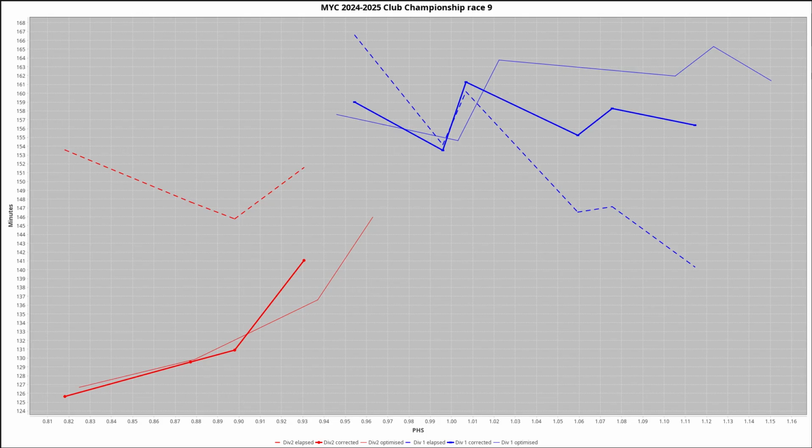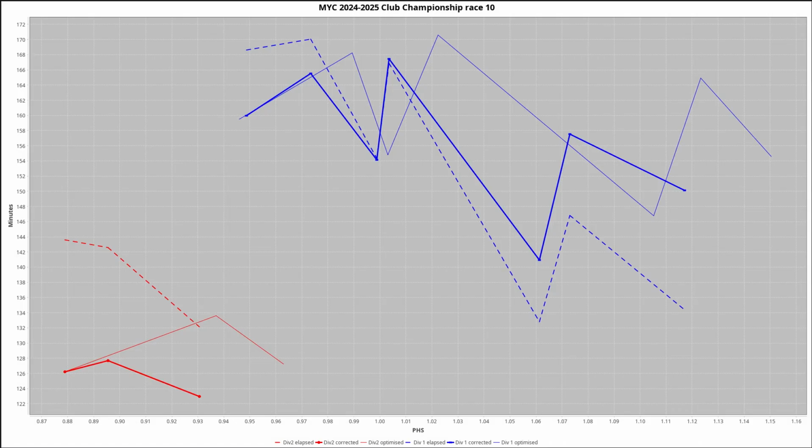And finally, race 10. Div 2's okay, downward slope, level, and the downward slope trend here being leveled up. So Div 1's not so bad, quite zigzaggy. I mean, the boats are acting variably, but that's what boats do. And so the trend of the dotted line, you'd say, would be down, as you expect, and the handicaps have leveled it up somewhat. And the fixed handicap is probably even better than the bold blue line. I should put trend lines in here.